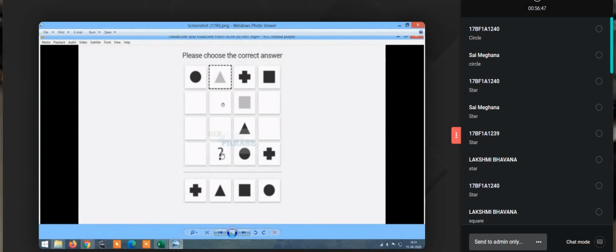To arrive at the answer, you are using that as a means. That is not the end itself, but a means to the end, right? So these are intermediaries. The initial question won't have this gray color triangle or this gray color square. They are added by the person doing the test as intermediaries to help solve this puzzle and get the question mark. So you can use that.